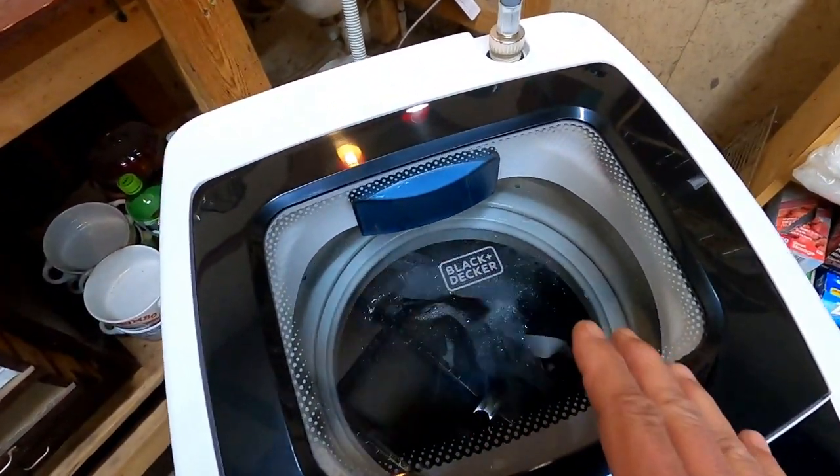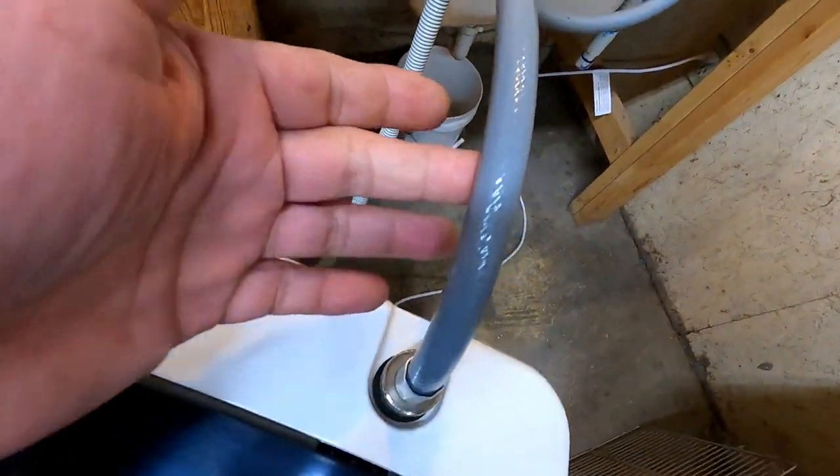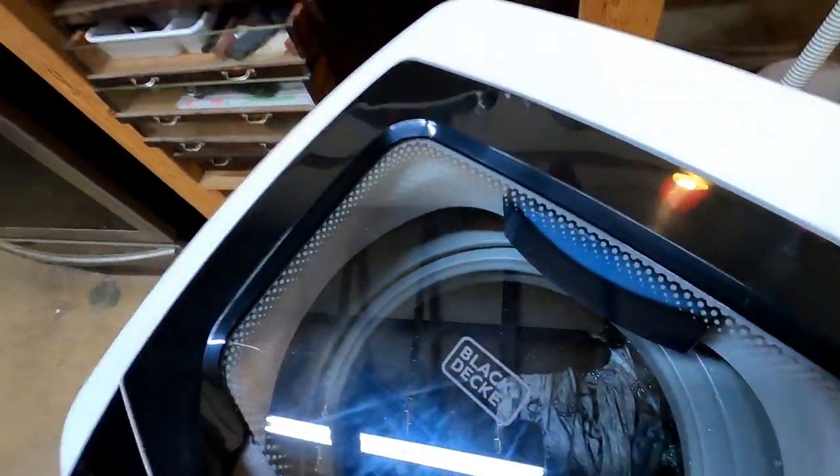Another question that pops up real often — and this is kind of a review and Q&A — is: 'Dan, can I use this washing machine in my apartment? I have the water hookups and the drain for a washer.' Yes, you can. This thing operates just like a regular washing machine, but smaller. If you have a way to put water in and a way to drain the water out, it'll work. Most apartments have a hot and cold tap for a washer and a discharge line where the water gets drained off. So if you have both of those things, yes, you can use it in an apartment.